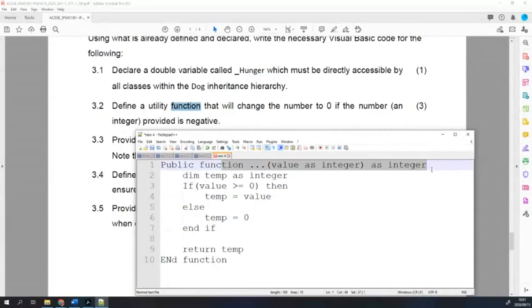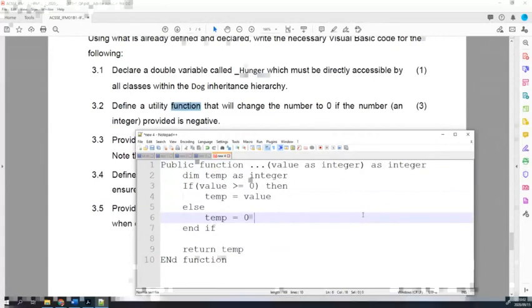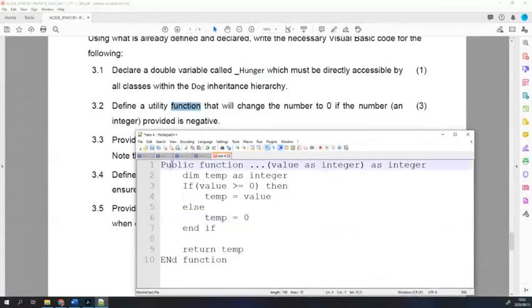Would we be wrong to create local variables to store the amount given and just return the local variable? Okay, well, that is what I just said, so that is acceptable. Why did you use public? Like I said, it didn't matter if you used public, private, or protected, I still accepted it.